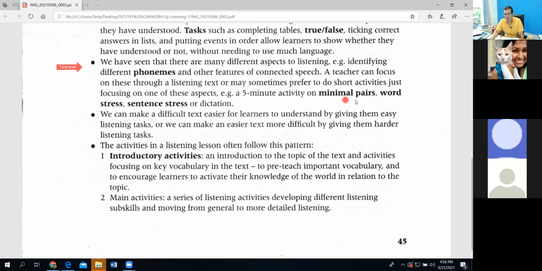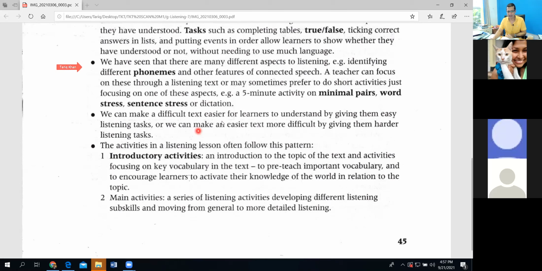A 5-minute activity on minimal pairs. You need to know what minimal pairs are, highlight that. Word stress, I told you. Sentence stress, I told you. Dictation, you may know, right? So these kinds of activities you can do to practice the listening part, because listening you don't do straight away from the CD. There are different other things also they can practice and prepare the children for the listening.